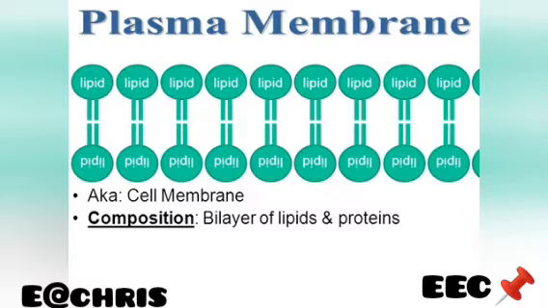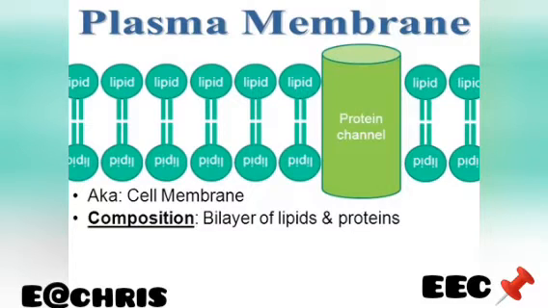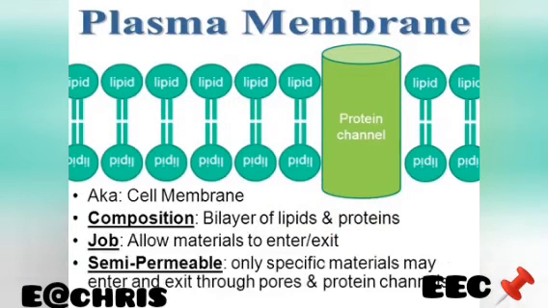As you see here, they make chain bonds one to another, and in addition there are protein channels where the required materials or ions move out and in. The function of the plasma membrane is to allow materials to enter and exit. For instance, potassium ions, water, and oxygen pass in and out of the cell through the plasma membrane. But some substances are large, heavy, and complex. In order to move, they use what we call protein channels, like glucose. They use protein channels to move out of the cell through the plasma membrane.